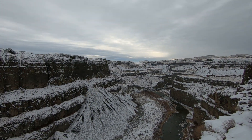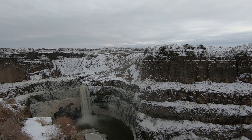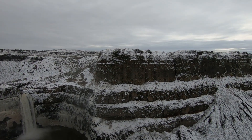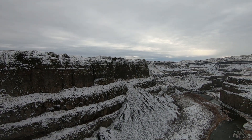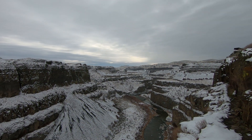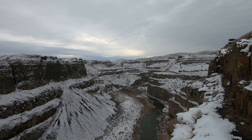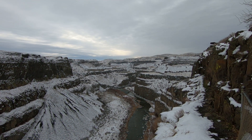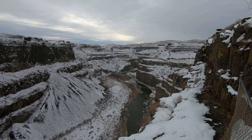About 10,000 years ago none of this was here, and the Palouse River actually paralleled the Snake. As the Missoula floods came down through Cheney and south, they were crashing into the basaltic ridge about five miles south. That extreme amount of water — hundreds of feet of it — blasting through this region eroded the basaltic ridge and created a giant waterfall. The Palouse River did not actually create any of what you see here.